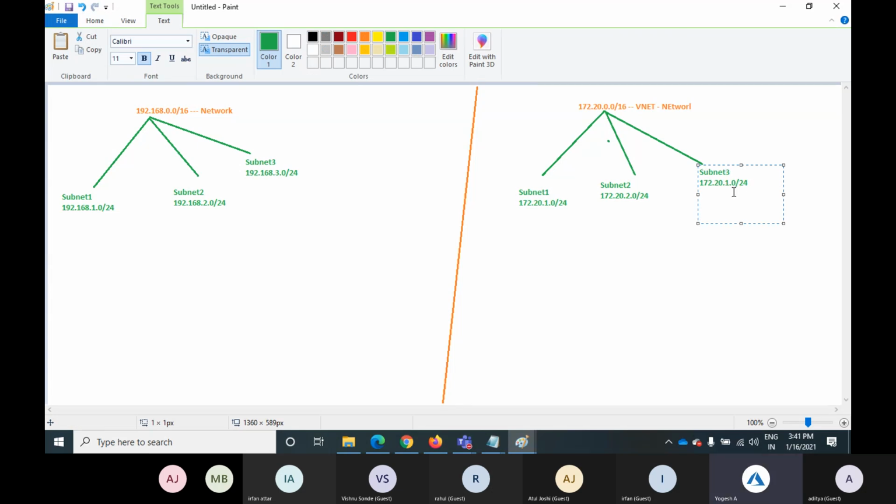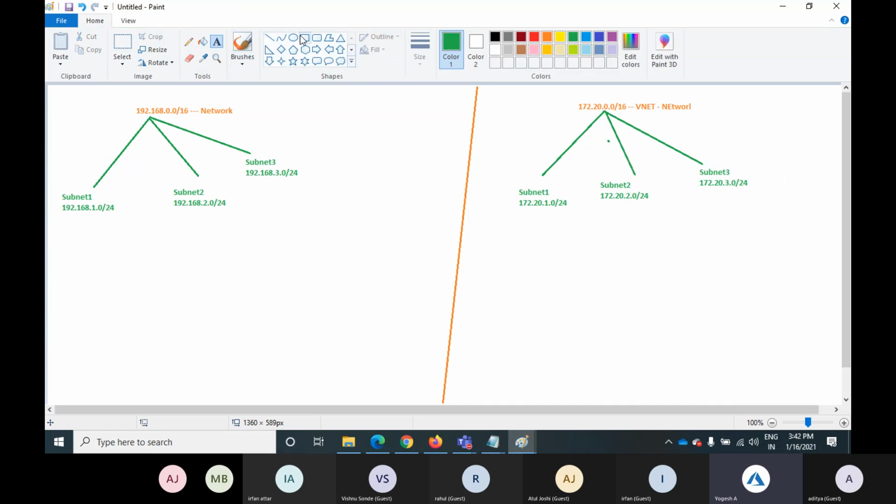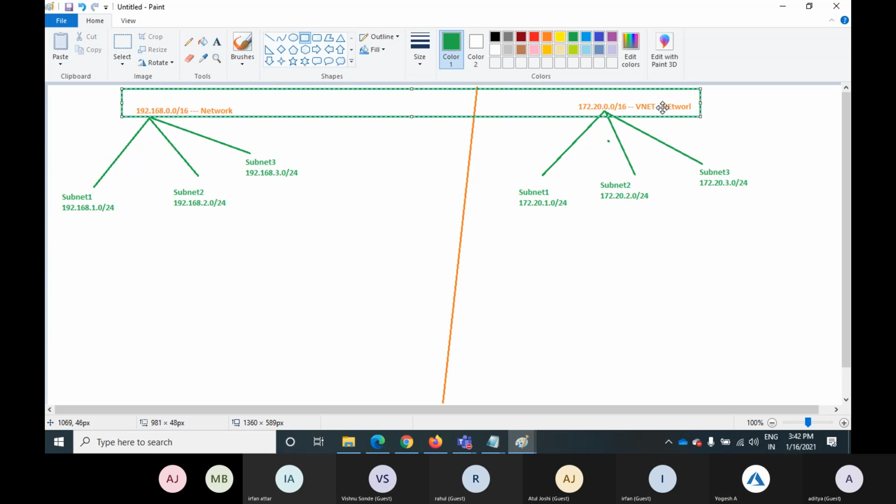Okay, so when you talk about VNet peering, you are going to configure it at the VNet level. When you configure the peering at the VNet level, automatically all subnets will communicate with the other subnets, because at the top level, let's take one more example.